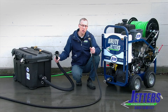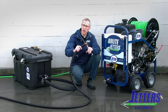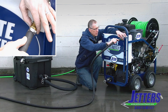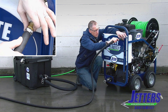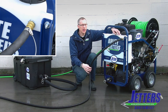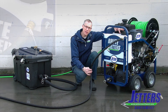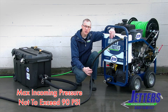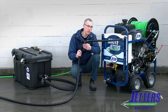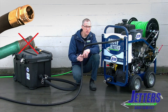We'll start out with the hose bib or garden hose connection. Just a typical three-quarter inch garden hose thread coming into a typical three-quarter inch garden hose swivel. And there it is. You might want to snug it up with a channel lock to prevent some dripping. There is a float level valve inside this buffer tank which will stop the water flow when the tank is full. And you can see that we've used a nice three-quarter inch industrial water hose here.